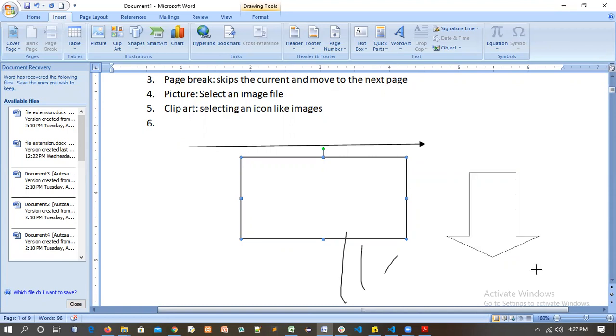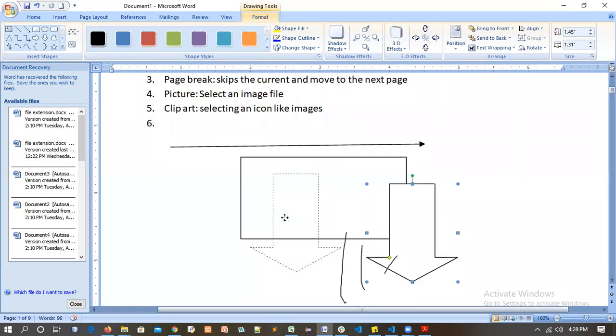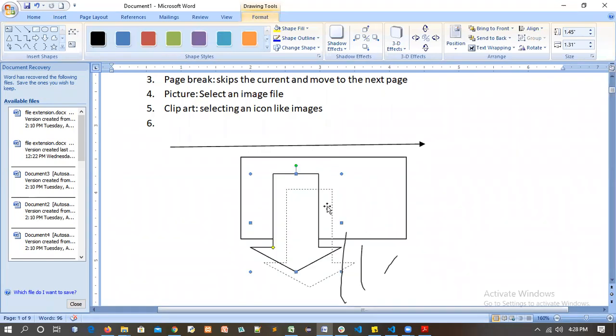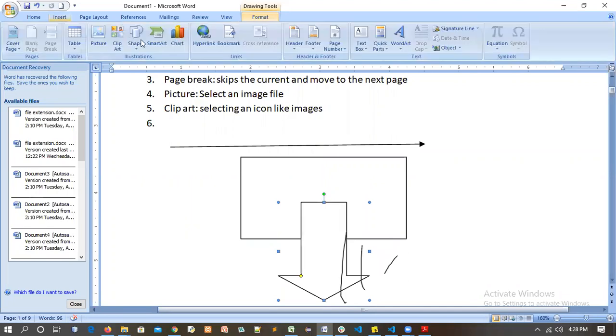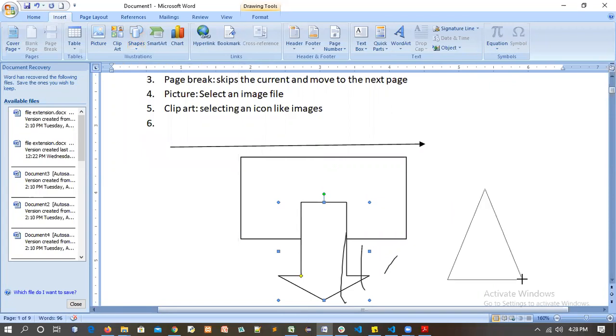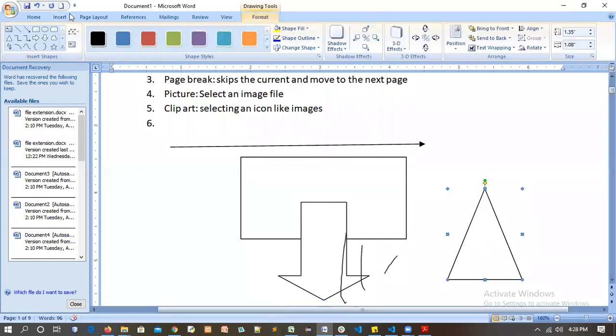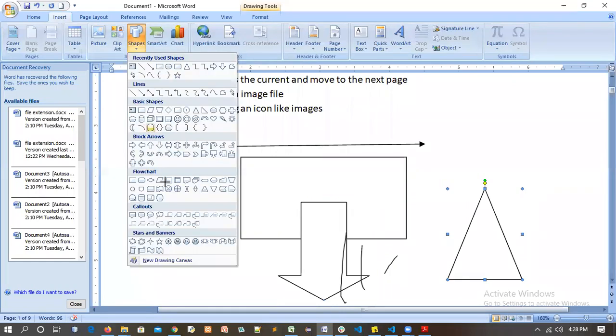But once I drop the mouse, it draws the picture. So I can use it to do anything. That's a key part. Basic shapes. We have different types of triangle. We have different types of shapes. So you can select it and you can draw.